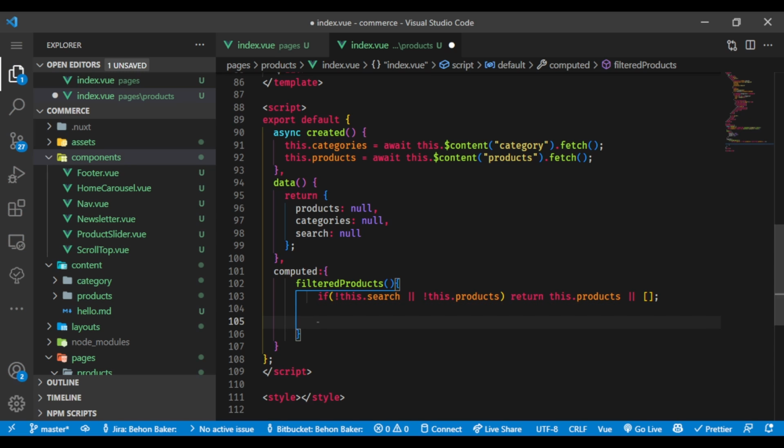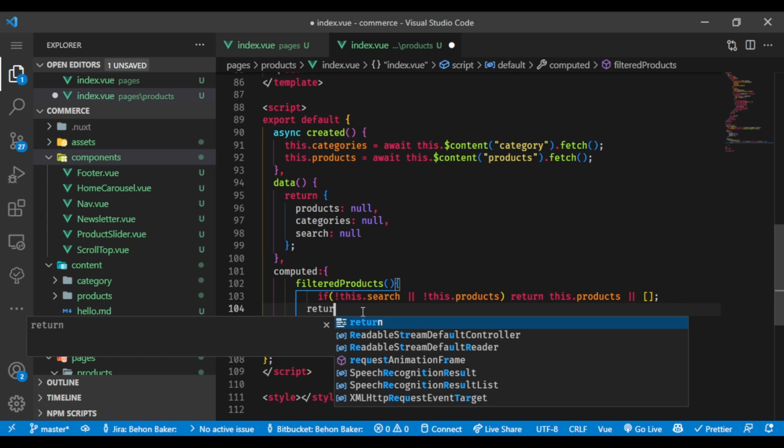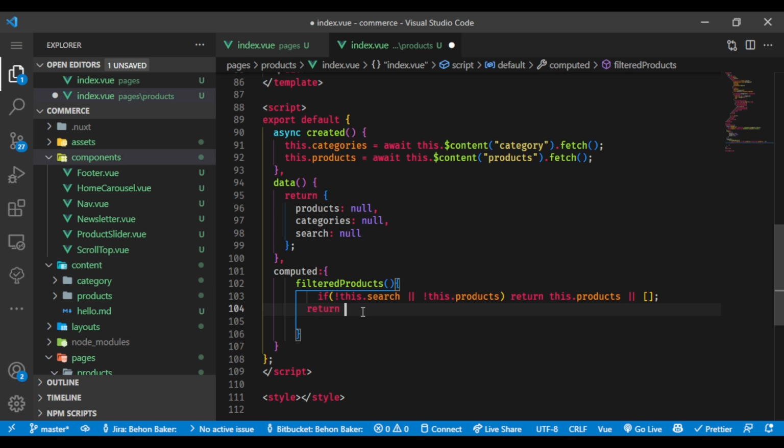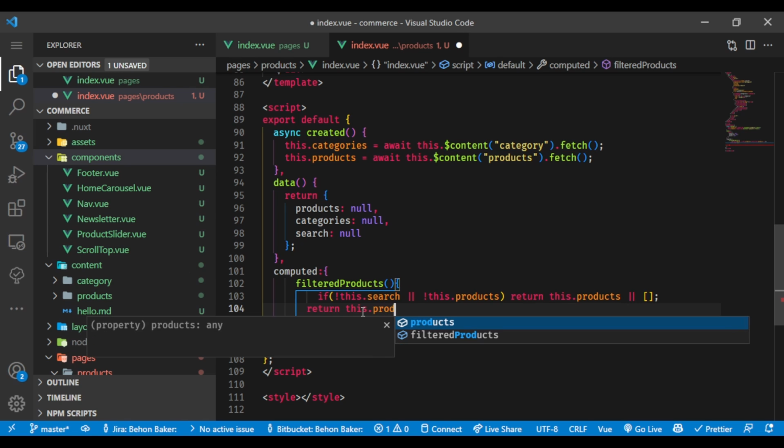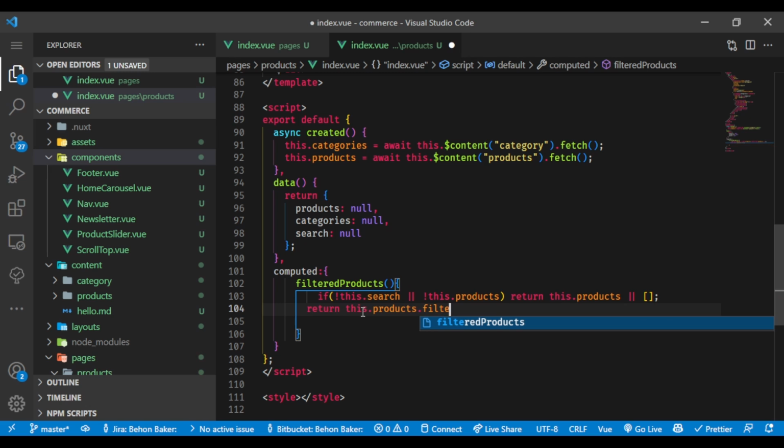Now if we do have something in our search field and something in products, then we want to return products based on the user's search term. So we're going to say this.products.filter.